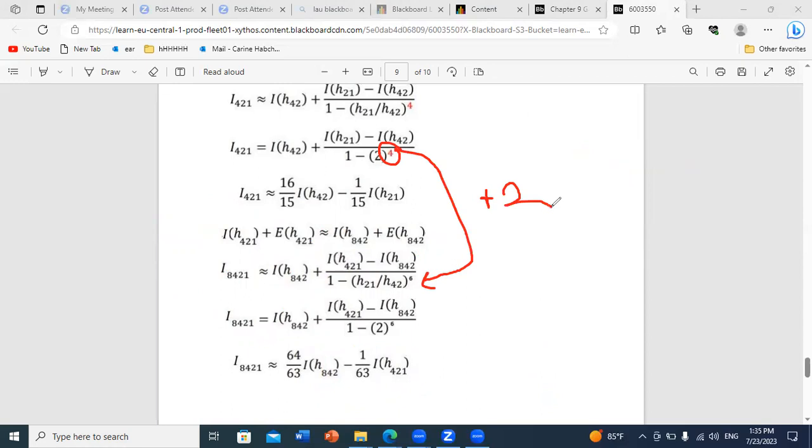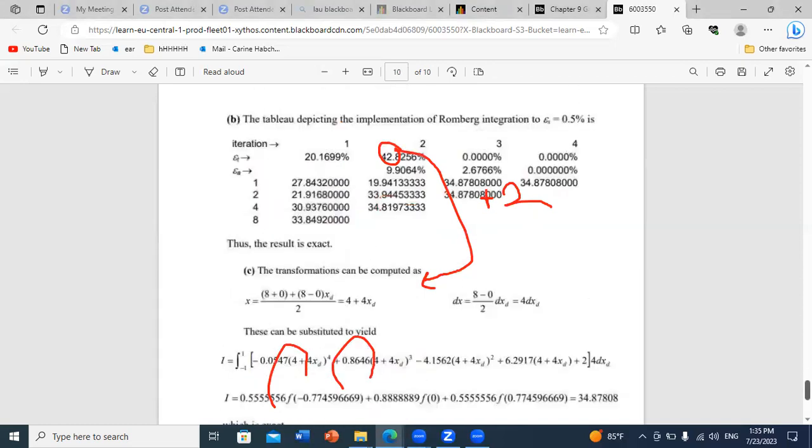Okay, so this is why each time we do a new step, we should update the coefficients. To understand better, I will show you the scheme for this. First you do the composite trapezoidal method, as we know before. Because we are doubling the number of segments, we have 1, 2, 4, 8 segments. You compute the integrals using your formulas.